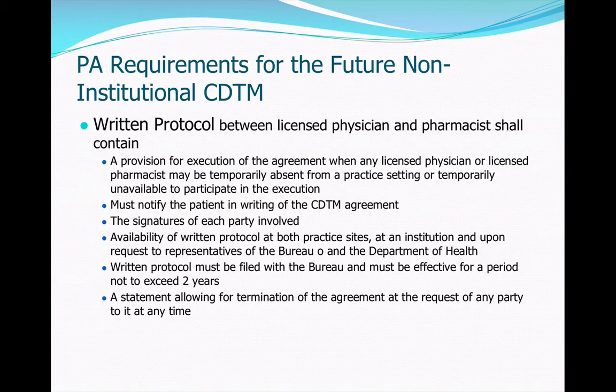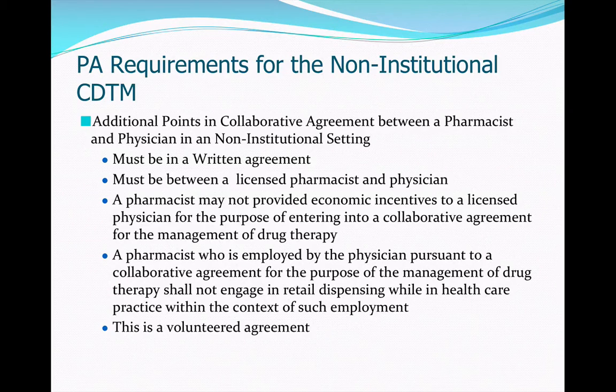They must notify the patient in writing that there is a collaborative drug therapy management agreement, so there needs to be a consent that the patient is aware that this is occurring. And there has to be signatures of all parties involved. This protocol has to be available at both practice sites if they're not practicing in the same place. The written protocol must be filed with the board, and must be effective for a period not to exceed 2 years. A statement allowing for termination of the agreement at the request of any party at any time. So you're not allowed to write like a contract of a 60-day out. This agreement can be null and void at any time either party wishes to get out.